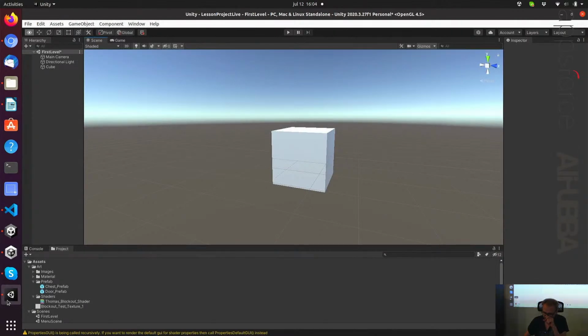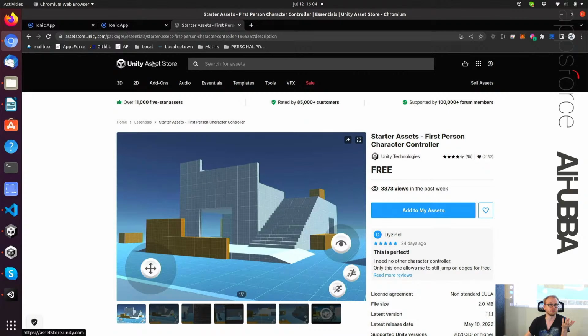So let's go to Unity. I showed you last lesson how to use the asset manager. I'll go over it again this week just to reiterate. But basically, Unity has an asset store. Unreal has it as well. These are pre-made elements, and we'll be using one today from Unity itself.